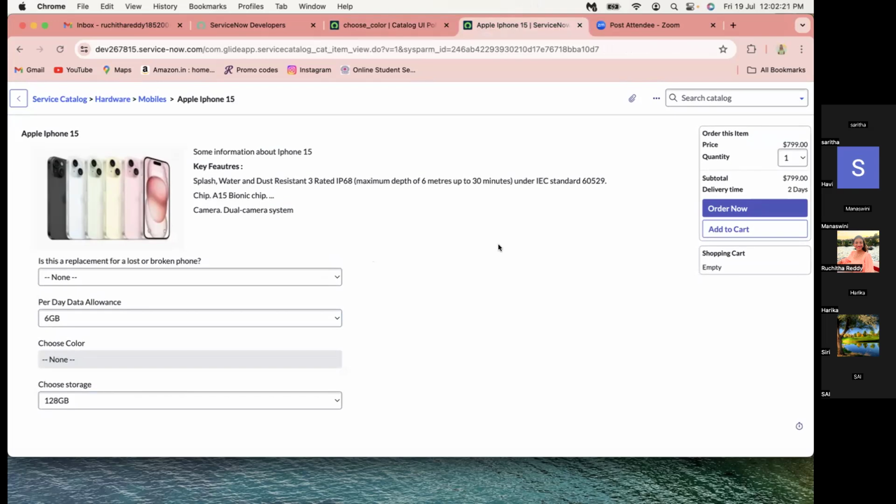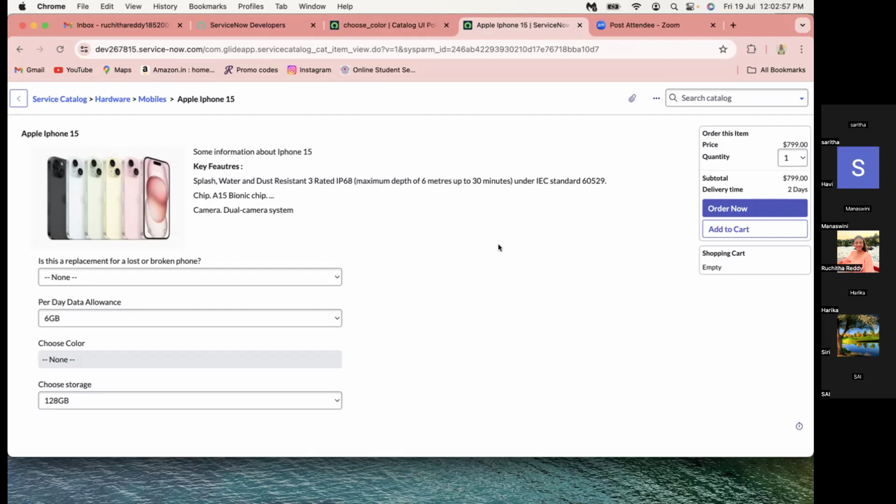And per day data allowance is 6 GB, then you want to make choose color read only. If both conditions are met, both UI policies will work, and then the UI will break. So you should make sure that each condition is related to that variable, and that variable is not linked with any other UI policy. If there is some case where you have to do it, then you will have an order.